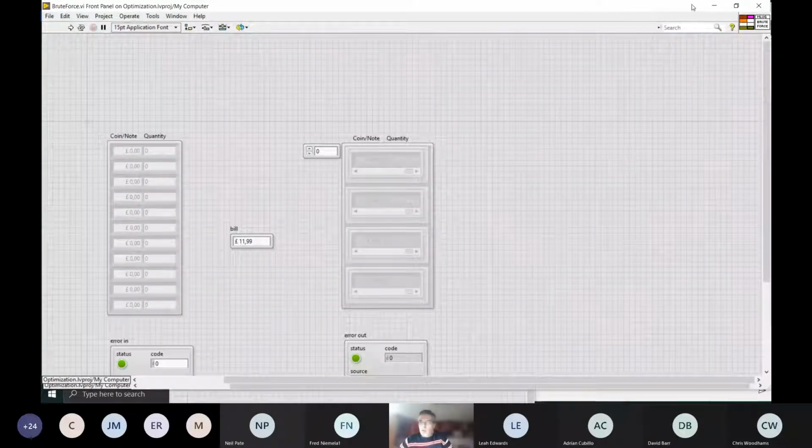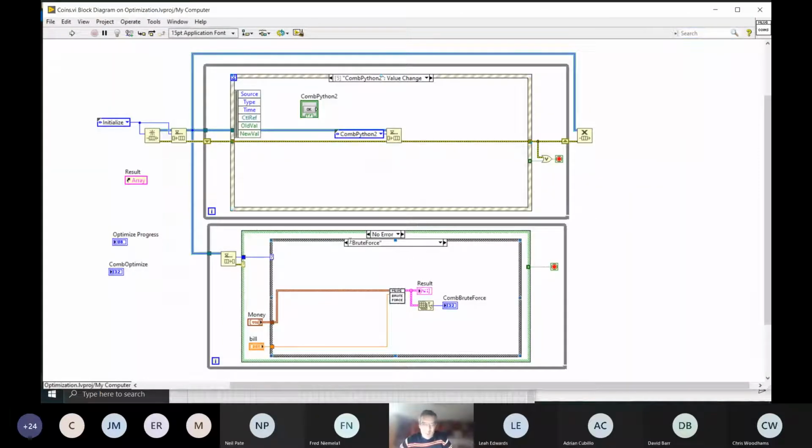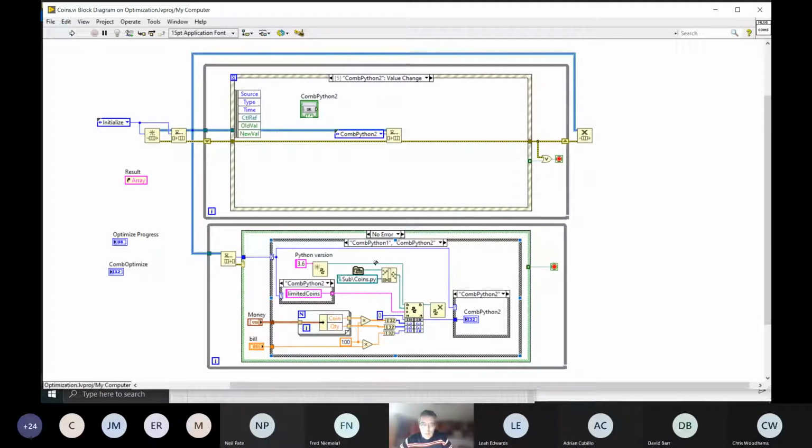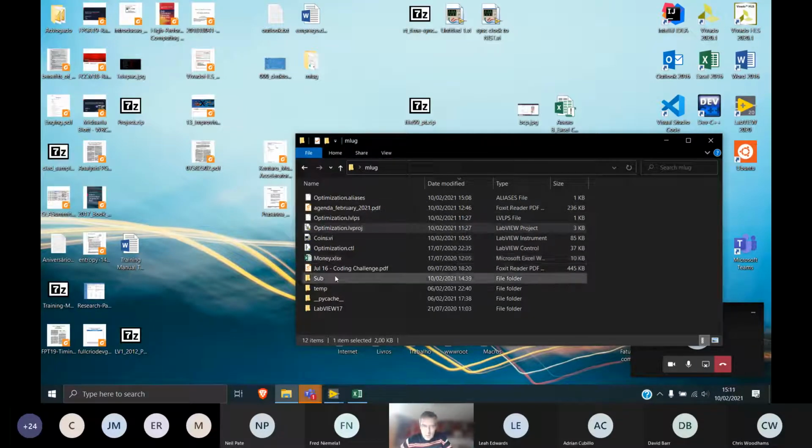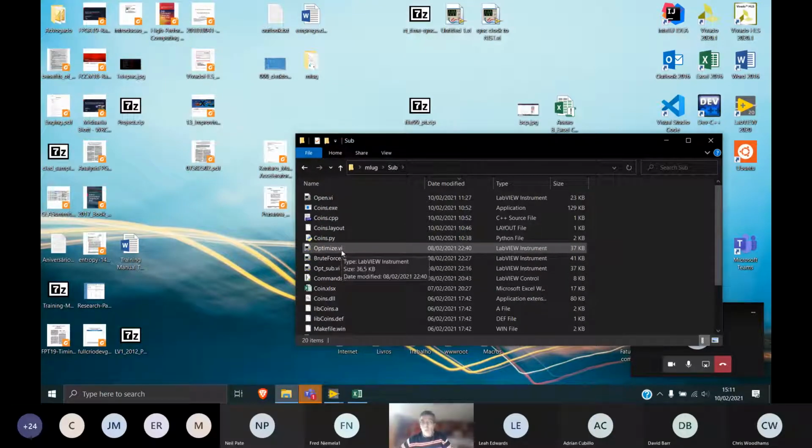For the others, for instance, for the Python, the combination in Python calls a def function. When installing Python, you have to be attentive to the bitness, because if you have LabVIEW 32 bits, you have to install Python 32 bits.